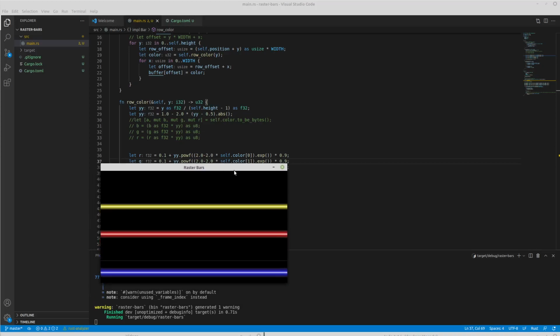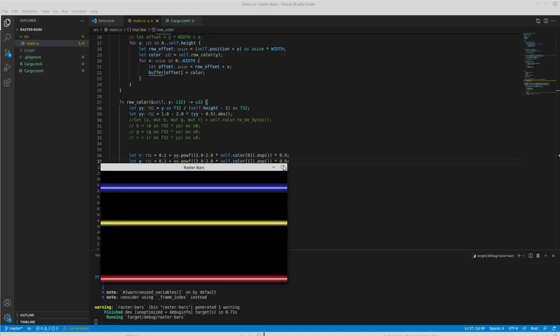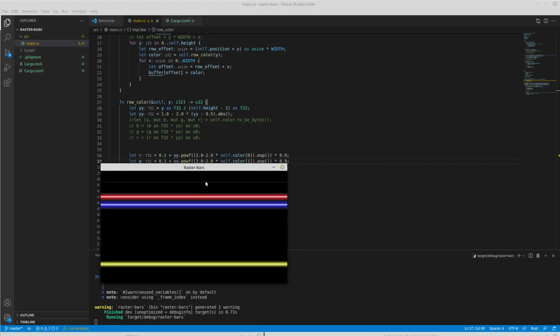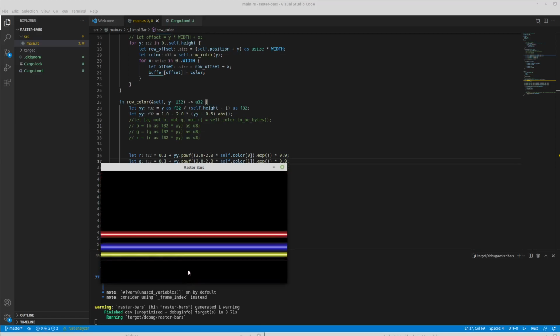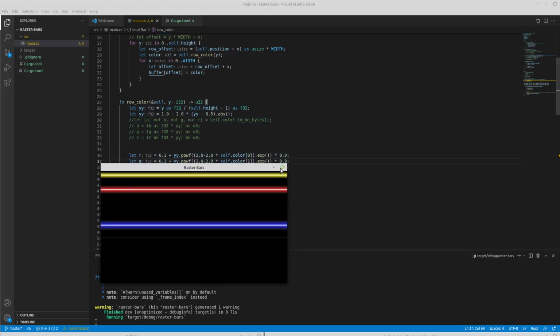Okay, I think this is okay. You can even see the very dark gray line, which should be the green one, but it's too small to show its color.